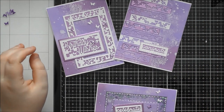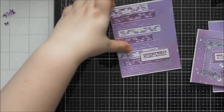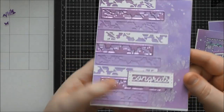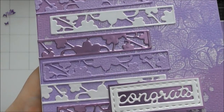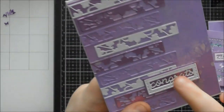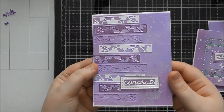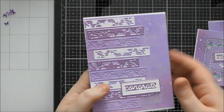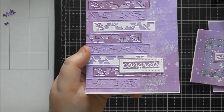And then I wanted to show again a few different ways of using some of the dies. So this one was taking that longer rectangle, which has a kind of like flowery design in it. They're all sort of like half flowers or part flowers with a few little vines holding them together, and I just thought it was a nice cute little die that you could use in a multiple way to create a sort of background as well.